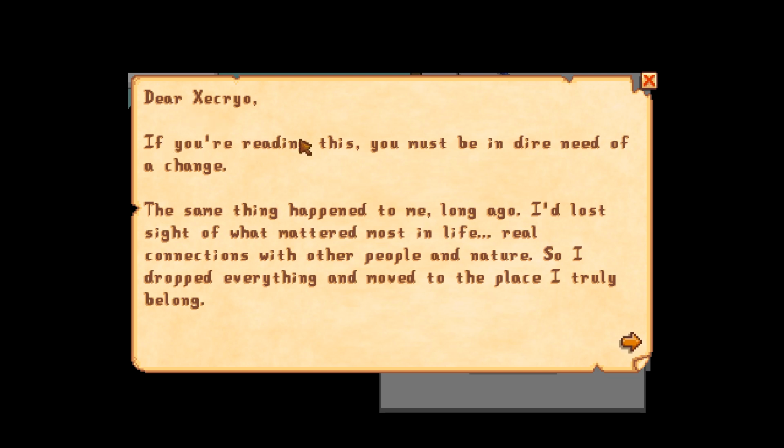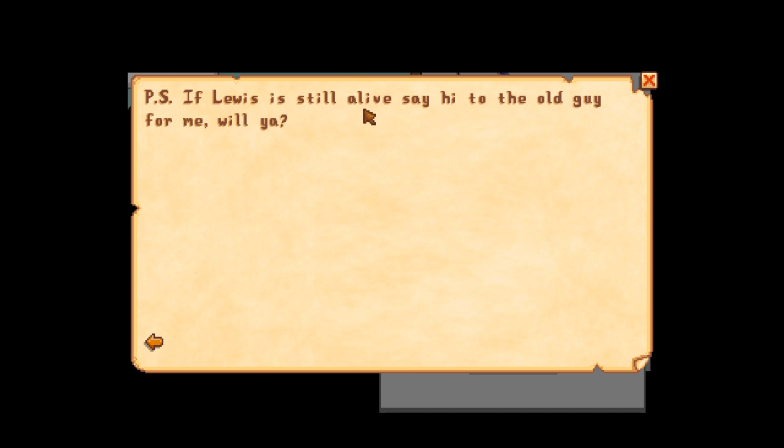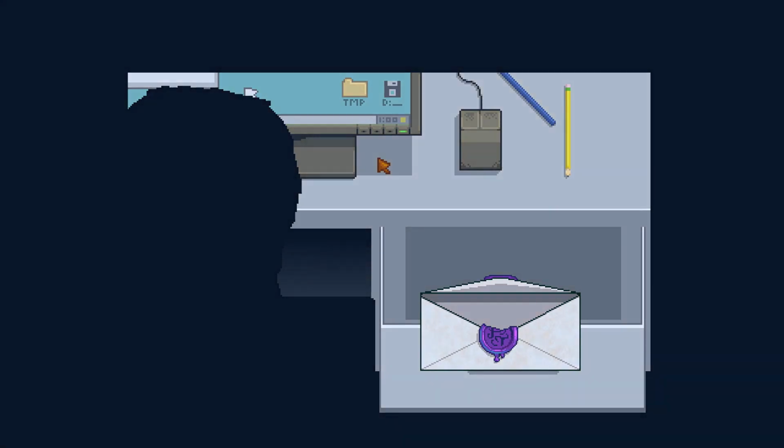Dear Zachryo, if you're reading this, you must be in dire need of a change. The same thing happened to me long ago. I'd lost sight of what mattered most in life, real connections with other people and nature, so I dropped everything and moved to the place I truly belong. I've enclosed the deed to that place, my pride and joy, Zachryo Farm. It's located in Stardew Valley on the southern coast. It's the perfect place to start your new life. This was my most precious gift of all, and it's yours. I know you'll honor the family name, my boy. Good luck. Love, Grandpa. P.S. If Lewis is still alive, say hi to the old guy for me, will ya?